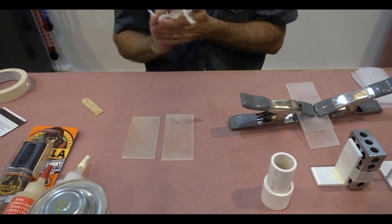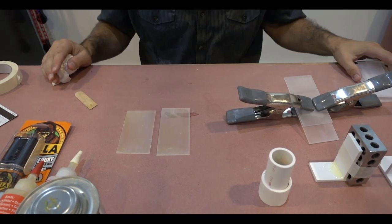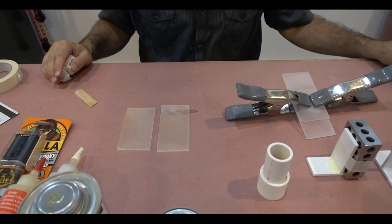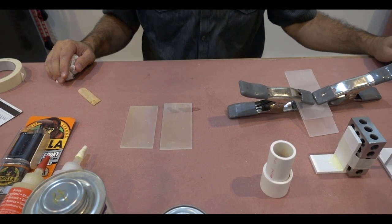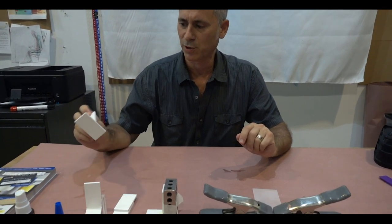We'll let those dry, put everything together, let it have a couple of hours, then come back and do a little bit of stress testing to see where we got. Okay, we're back — about an hour has passed since we started our glue tests. Some of them will be ready to test; others would benefit from having 24 hours. But I think it's a good idea to sum up our findings and show you some applications. Let's start with the ones we hit with the super glue or CA.